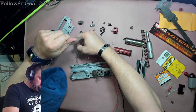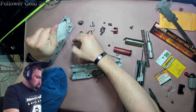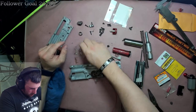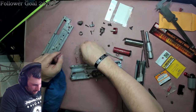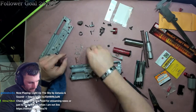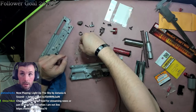So I'm gonna take them all out. They're not marked or any sort of different color, so you kind of just gotta grab them and look at the thickness of them, and that's the state of what's going on with that. So I'm gonna cut a couple on top. Right now what I'm trying to do is take the play out of it so it doesn't shift up so much.